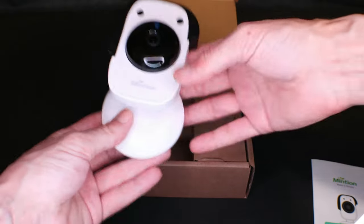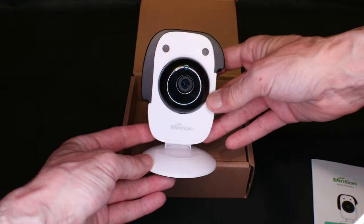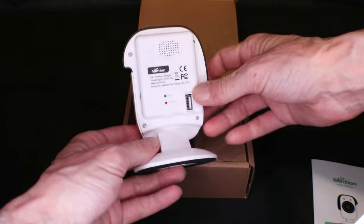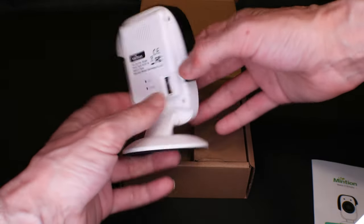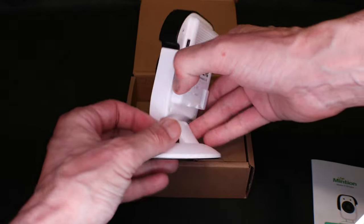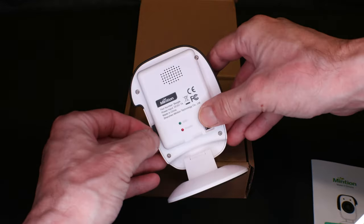This is quite a handy unit. The hardest part about it is going to be figuring out where you're going to set the camera up on your table to get the best picture of your time-lapse. I got a 32GB model. The SD card is pre-installed in the camera itself.